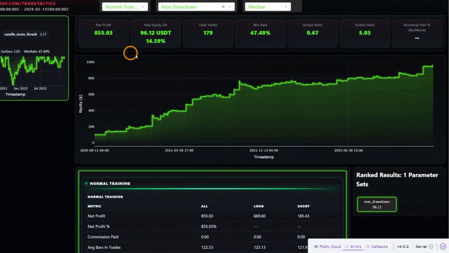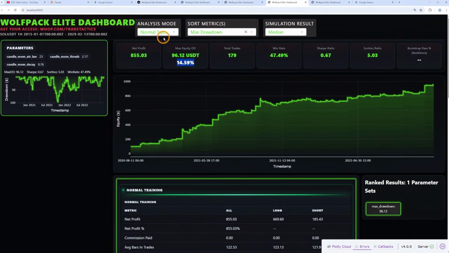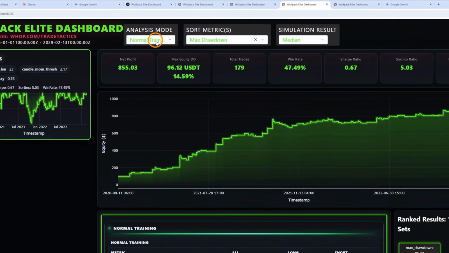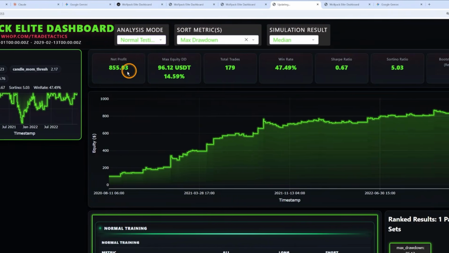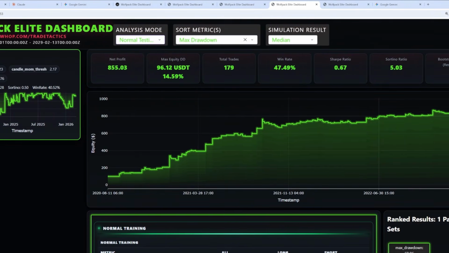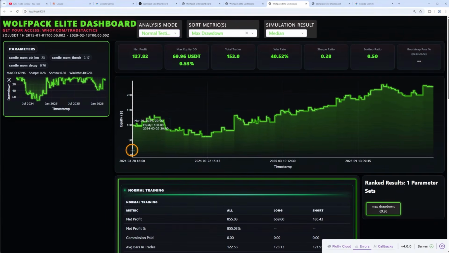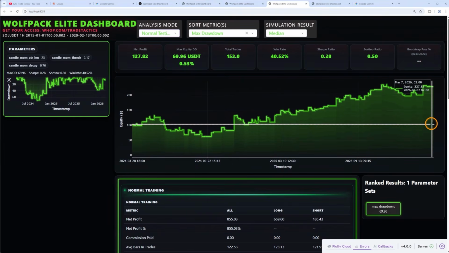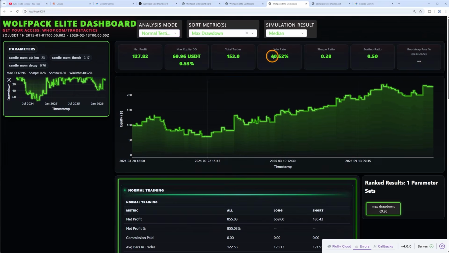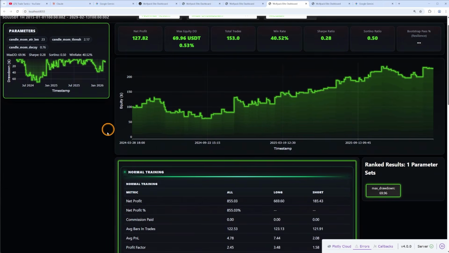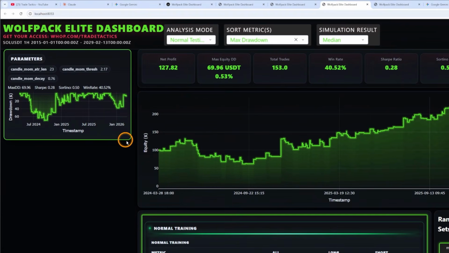Now, the next thing we need to see: this is the one that the engine and Claude were looking to optimize the drawdown, trying to get this number low. Now, the one that the engine can't see but Claude can is the second one. So this is the second data set, 2020 to 2023, and now we come to the 2024 data all the way to 2025 in March. So net profit is 127. The win rate came down, and the Sharpe ratio and Sortino came down a little bit as well. What does that mean? Well, it means that out of sample, it's starting to have a little bit of trouble.